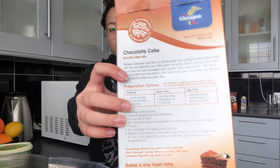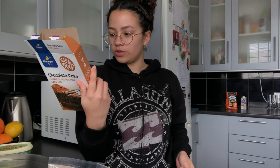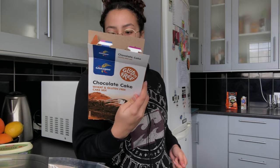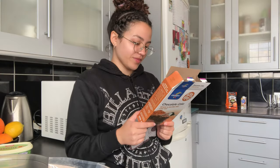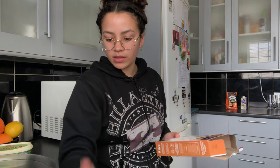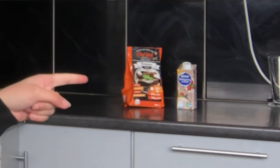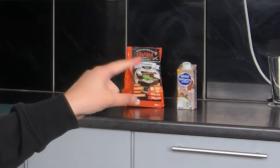There's like three ways you can do it, but I'm gonna do it the original way because the other ones don't look so nice. This cake is actually very easy to make. I think I made it before and it was just so easy. For the top, because there's no icing that came with it, I was gonna just put fresh cream.